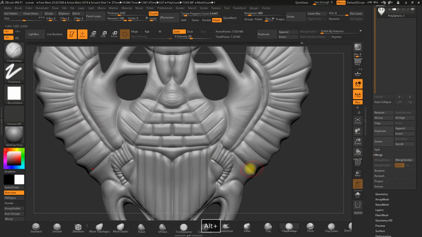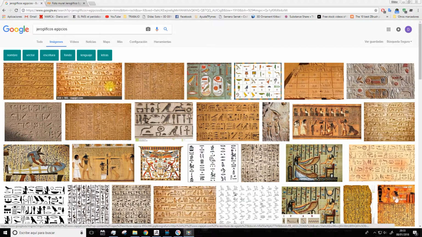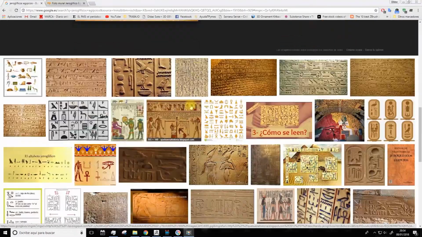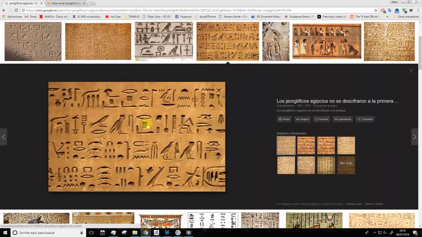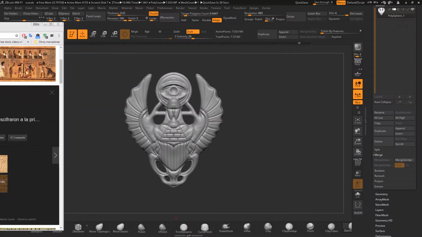And well, now for example, we can use an image in which there are Egyptian hieroglyphs and simply copy them. For example, I'm going to search for an image. Here, just by Googling Egyptian hieroglyphs, we can get a lot of images from which you can choose any of them and copy these elements into the beetle. Wherever you can see there's space, depending on what you've done, you can copy them.